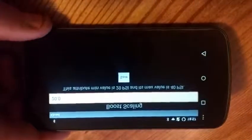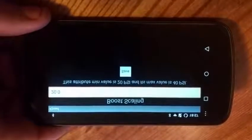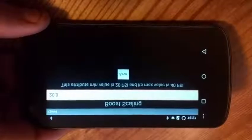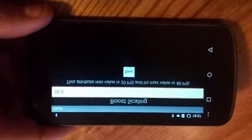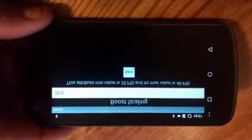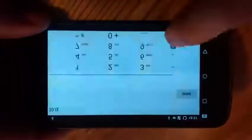Boost scaling. What this does is it actually compresses the entire wiretap map between 0 and whatever PSI you have sitting here. So if you have it at 20 PSI, it's going to ramp up wiretap fueling twice as fast. Typically, for anyone other than stock trucks, we typically leave this at 40 PSI, maybe 35.